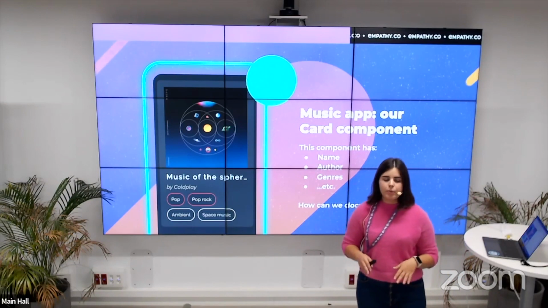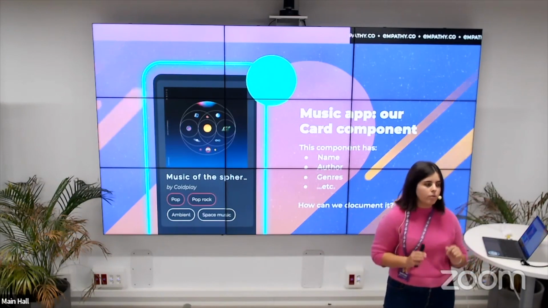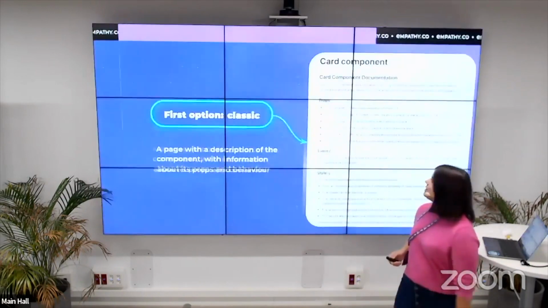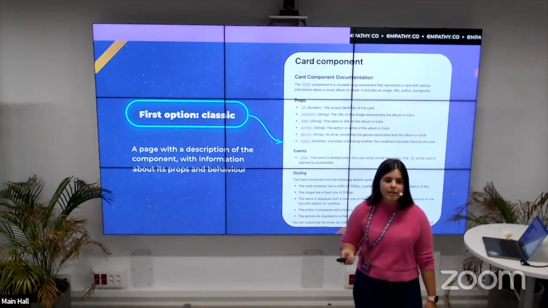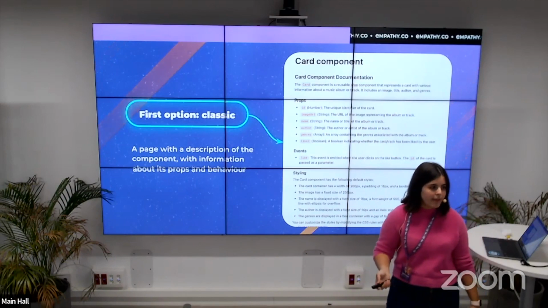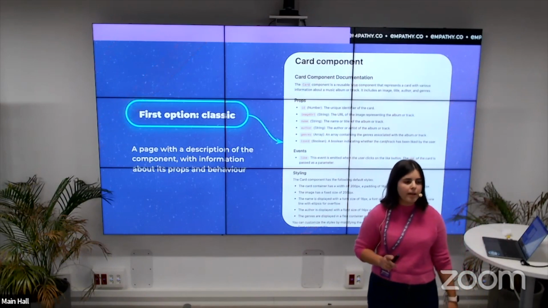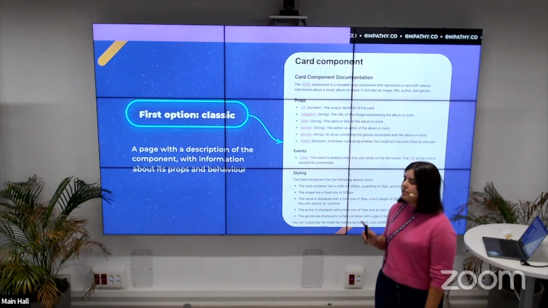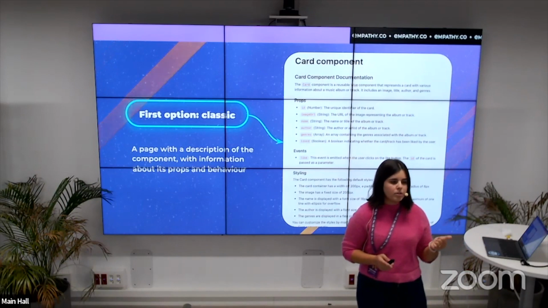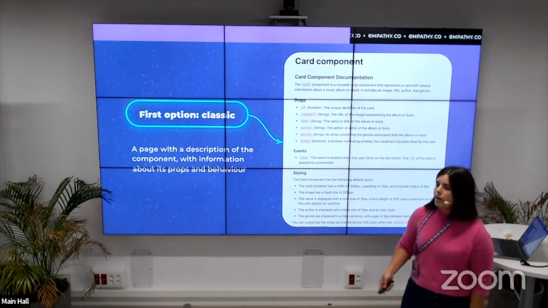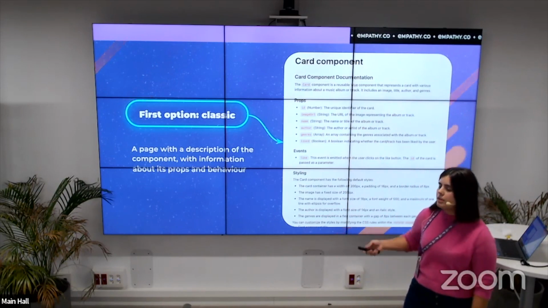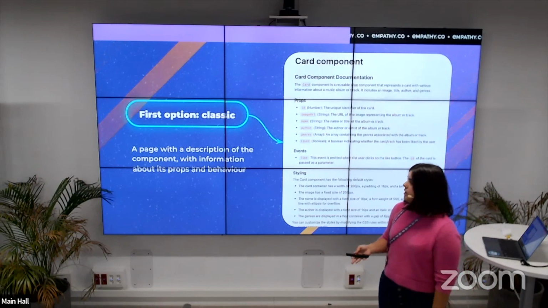Okay, so imagine that we finish our component and we now want to document it. And how can we do it? The first thing that comes to our mind is maybe to do a plain documentation, the typical Confluence page or Notion page, and that's not bad. But I found 2 main disadvantages. The first one is that it's difficult to find what you want. Because yeah, this is nice, but when I read this 3 months later, I don't know where I should search for something.